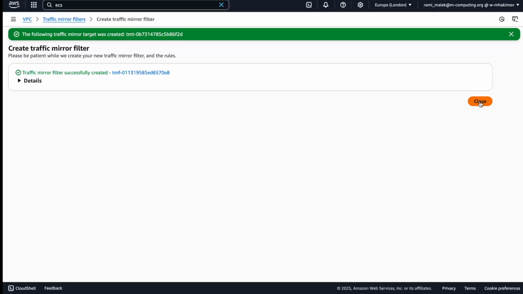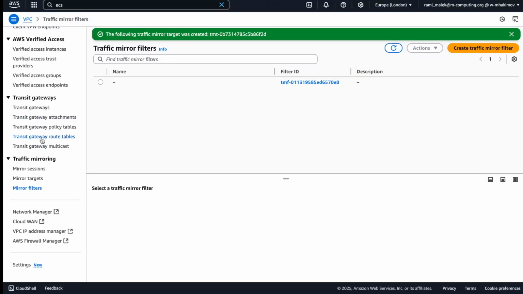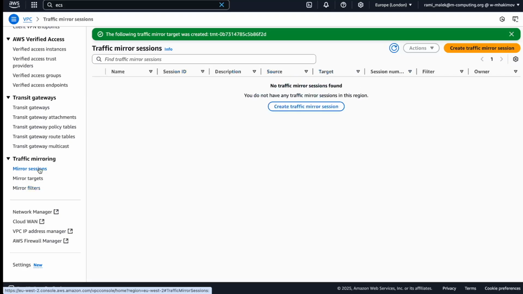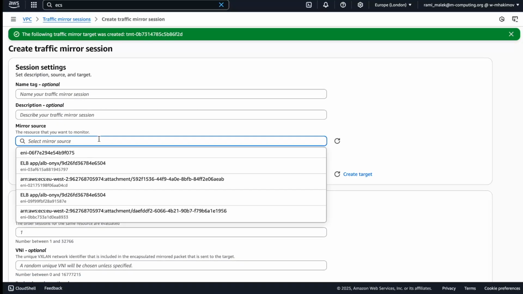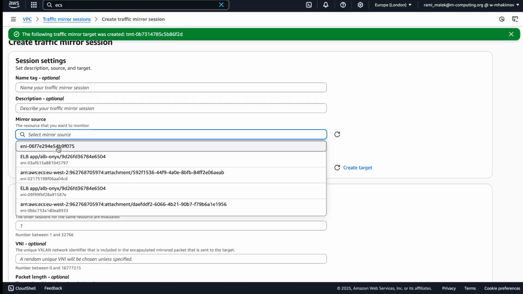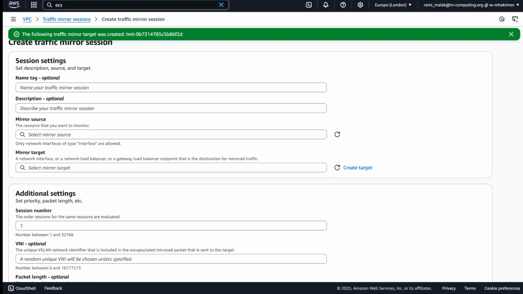We have our filter, we have our target, we have our source, so we are all set and ready to create a mirror session. The mirror source would be, let's go to the ECS task and check it.